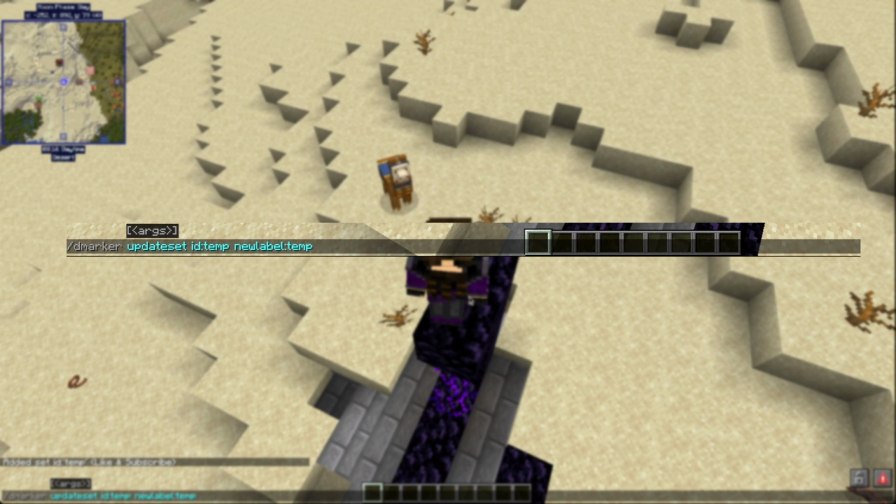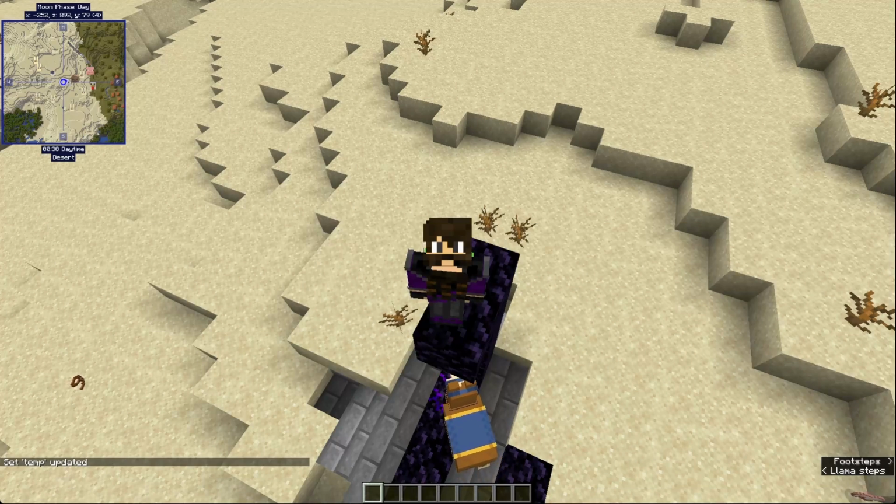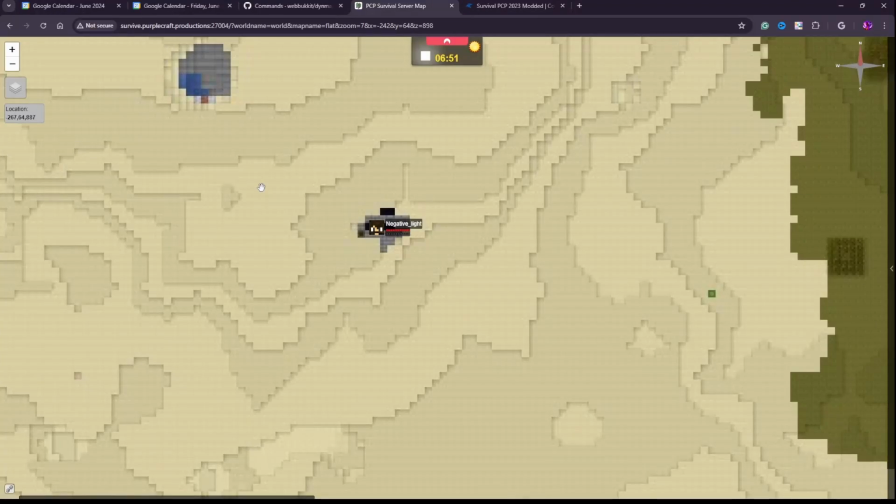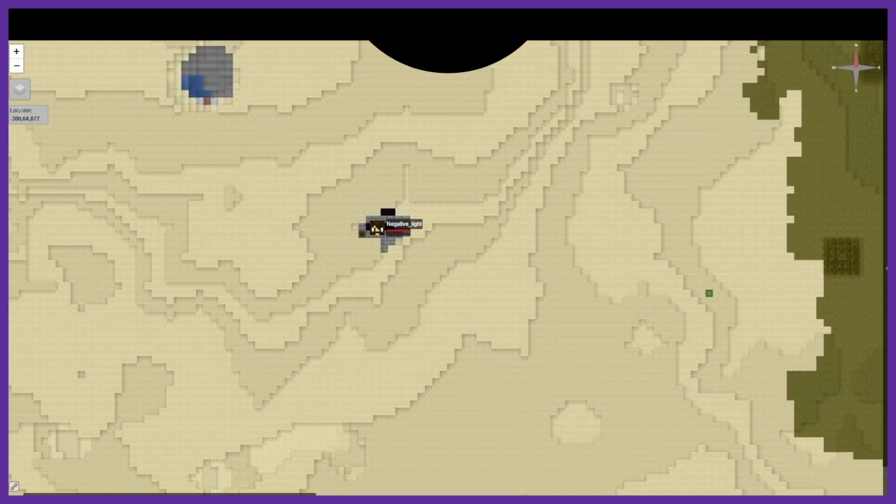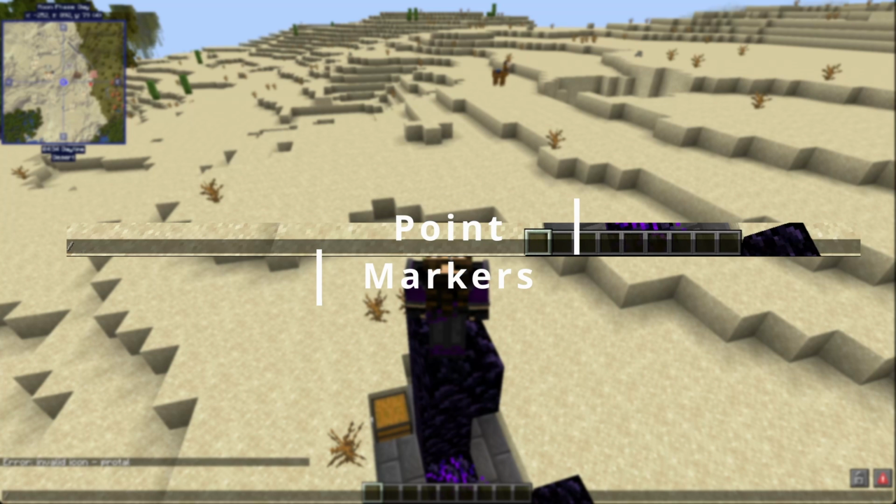We're also going to go ahead and set, for example, the hide to true because my friends don't necessarily need to see this group. And then we will also change the show labels property to true, just so that y'all can easily see all of those labels. By pressing enter, those should update. Go ahead and go back to your Dynmap. Go ahead and go to your browser, and if it didn't update, go ahead and refresh your page, and it will update there.